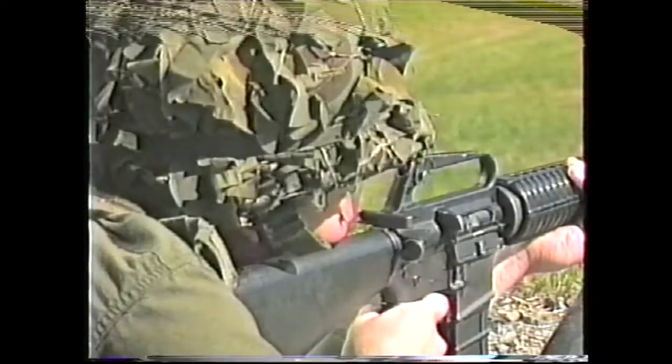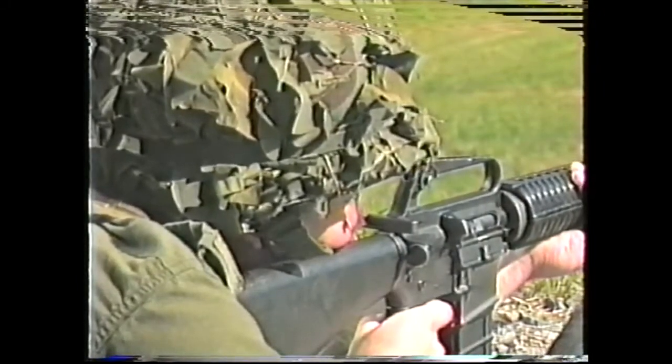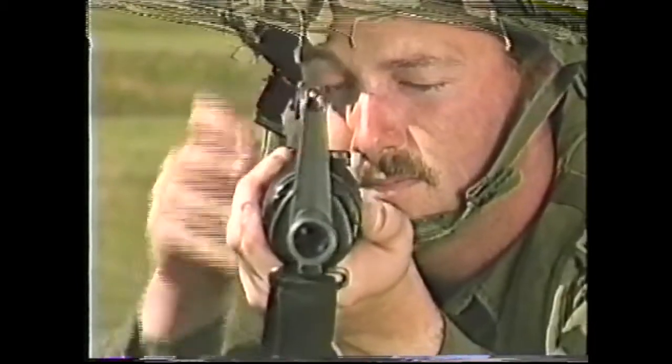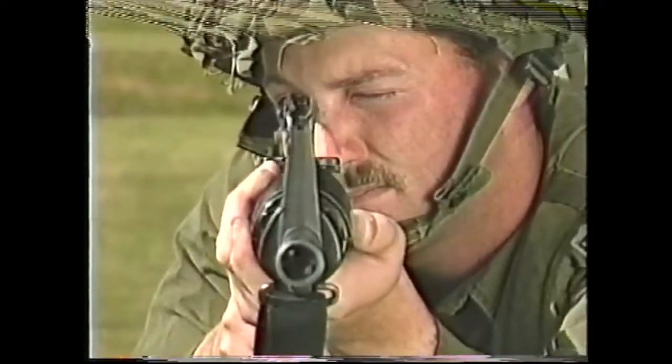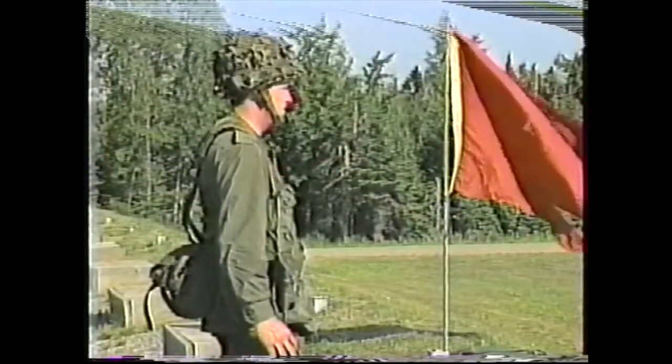The next stage in this lesson is the weapon sights. The front sight consists of a square post with two protectors on either side of it. The rear sight consists of a flip-type leaf sight set in the top of the carrying handle. There are two apertures, which are changed by pushing the leaf forward or backward. The small aperture is used at all times except during close-quarter battle operations, at night or in low-light conditions.